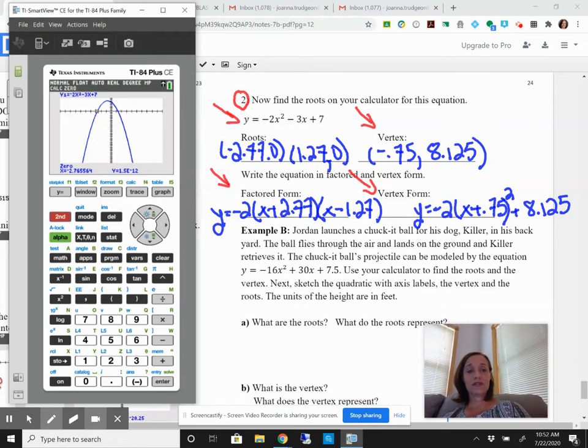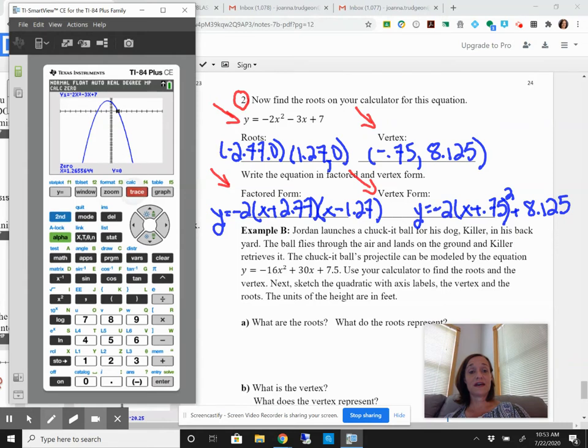If you are doing the other root, I say second calc again. I go to number 2, which is a 0. A left bound is going to be something to the left of that 0. So I'm looking at the 0 over here. So left would be somewhere like that. The right would be somewhere to the right of it. Yes, that looks good. And it tells me it's 1.265, so that's why I rounded it to 1.27. The vertex, now in this case, this is a maximum.